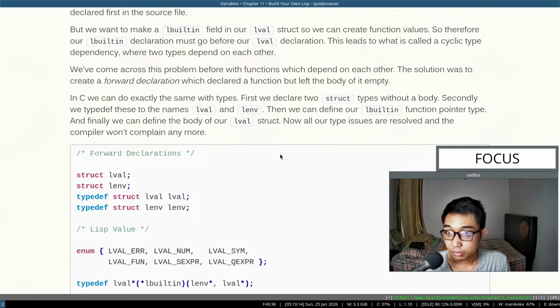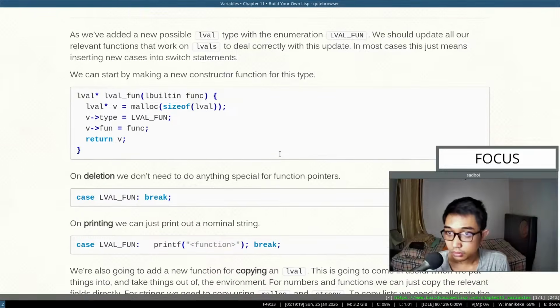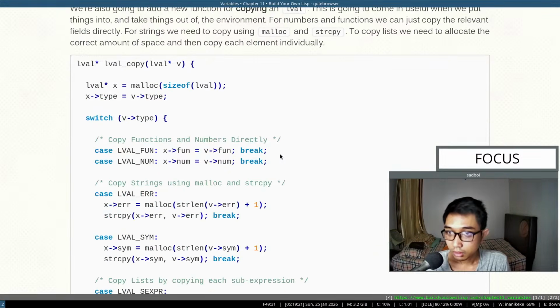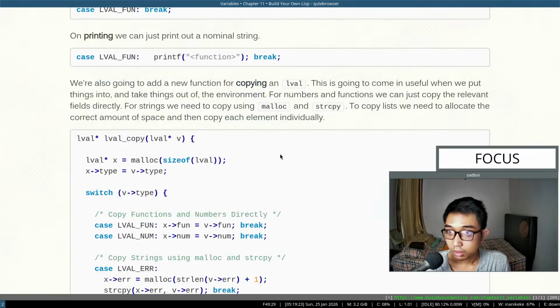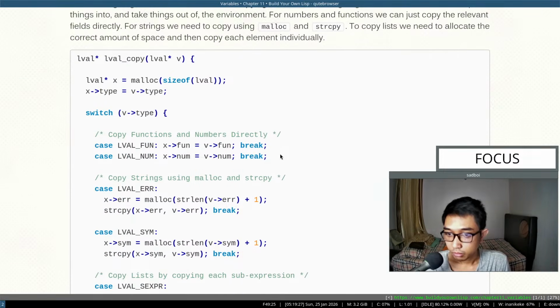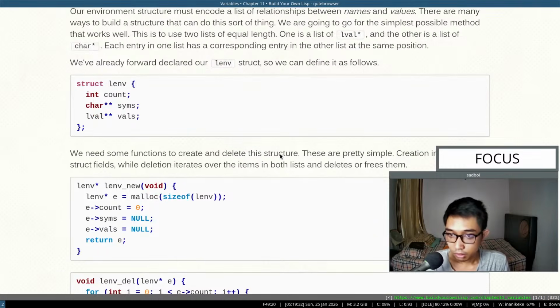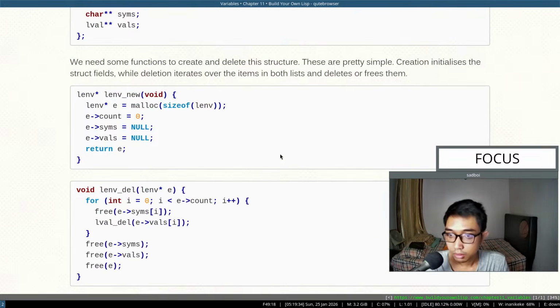Okay. Alright. Okay. We already did the final file copy, the environment. Okay.